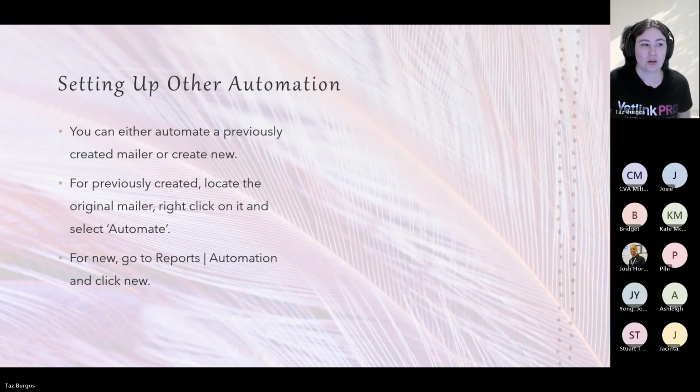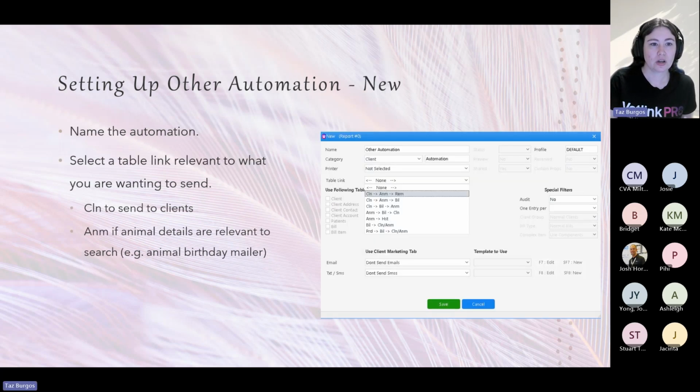The ones that are new, again, name the automation, and you can then pick whichever table link is relevant to the item you're sending.